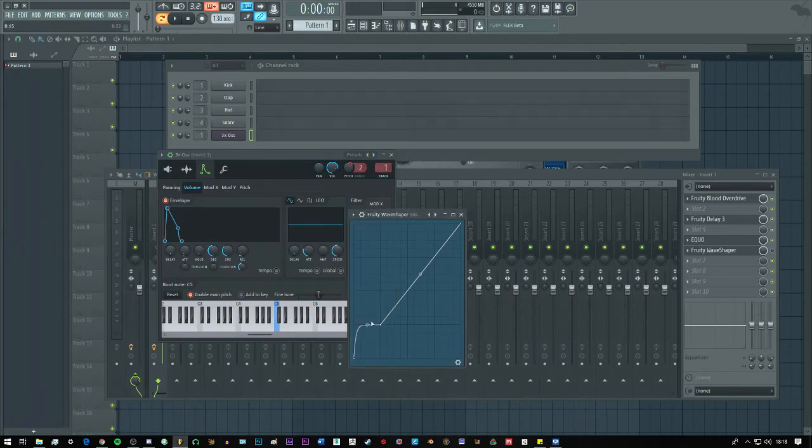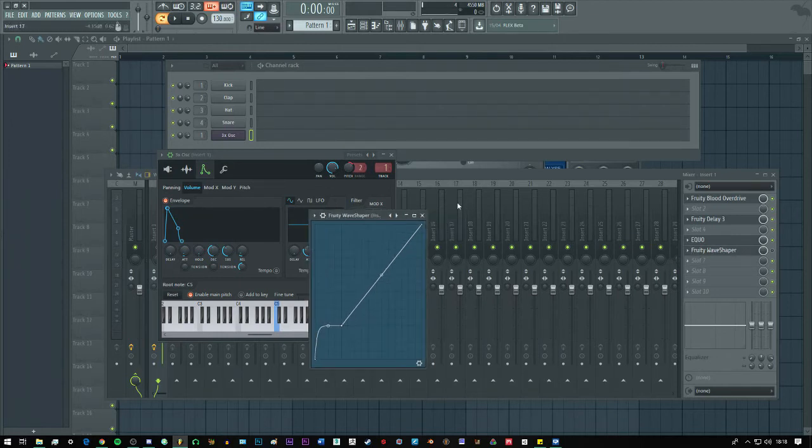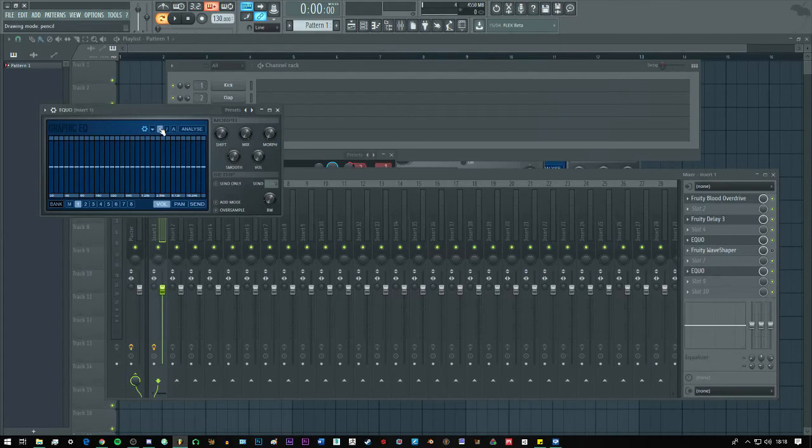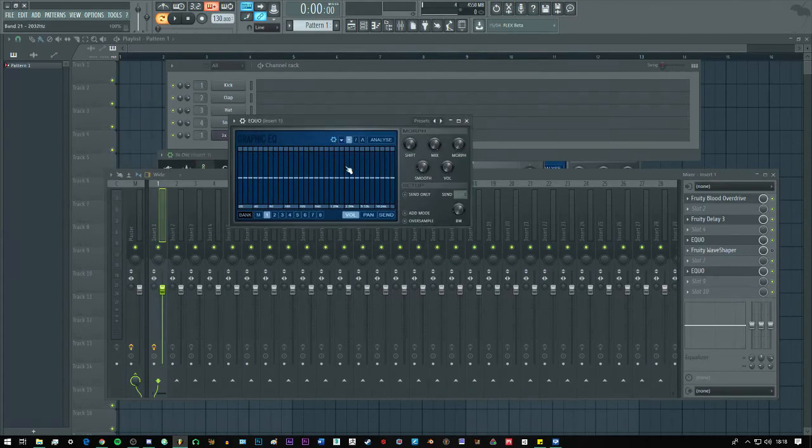But I always, just muscle memory, always have a wave shaper here, and then I would actually have another EQ afterwards, and always click this dot here so that I can have better control of it, and then I can basically just mess it around afterwards. So if I want to boost the high end, then I'll do that, and then if I want to boost the low end, I'll do that. But yeah, so it basically adds another effect afterwards.